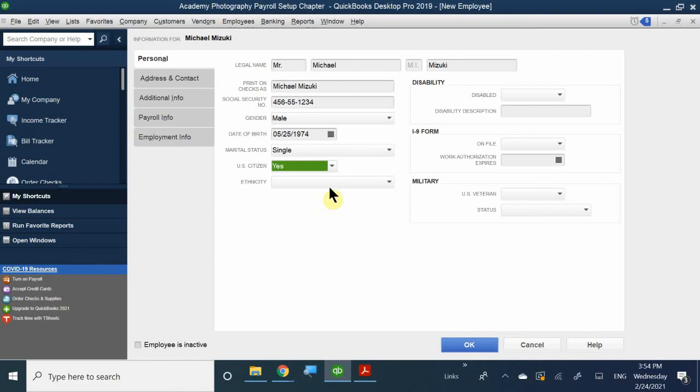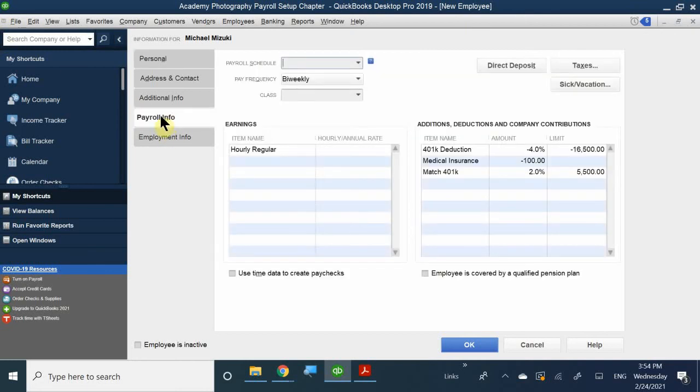You don't have to. Now that I've entered this information, I'm going to make sure that I fill out everything else, and then check it out. If I go to my payroll options, we get paid bi-weekly. He's an hourly regular, and I have my benefits aligned right there. And where's my vacation pay? Huh, my vacation pay didn't show up.